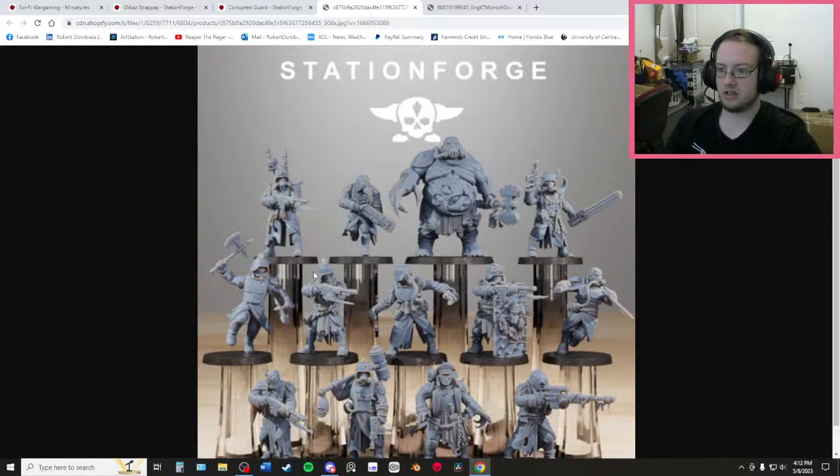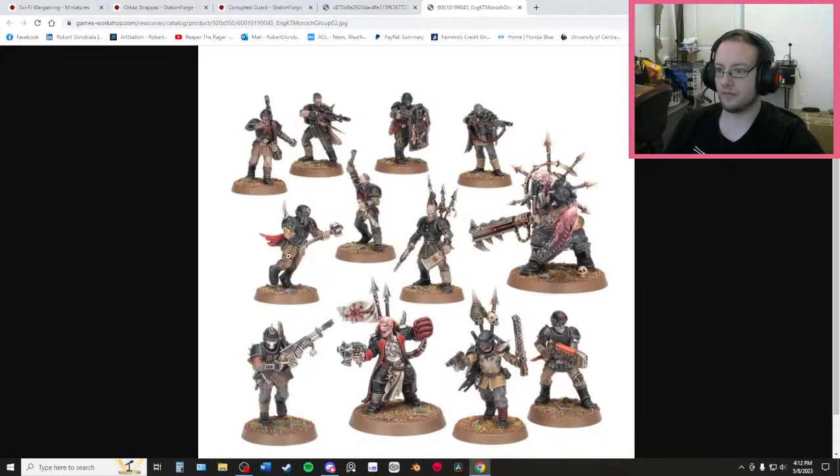So we've got 12 normal sized dudes, 12 guards, a lieutenant with a little head variant. We'll just say 12 infantry, 1 heavy. 1, 2, 3, 4, 5, 6, 7, 8, 9, 10, 11, 12. One less model. This comes with one less model.